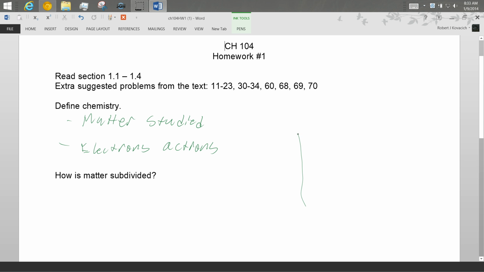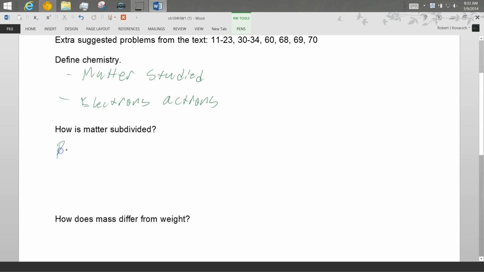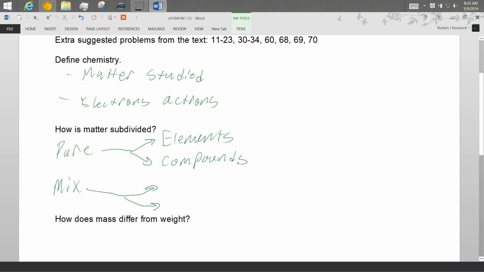How are we going to subdivide matter? The pure substances and mixtures. Okay, so we'll go pure and mixes. And then how do we divide those guys? Elements and compounds. Okay. So the pure substances are those things that look the same all the way through them. And we can divide those up into groups that are straight elements, that are just the things off the periodic table with themselves, and compounds, things like table salt and water and baking soda.